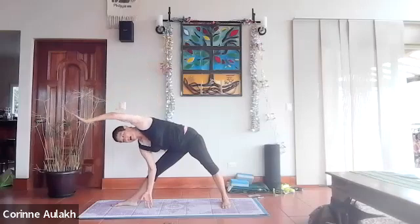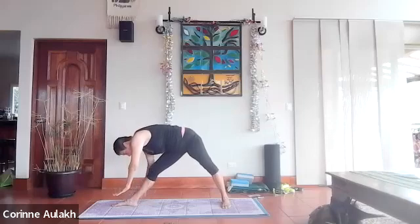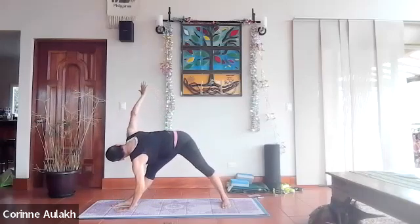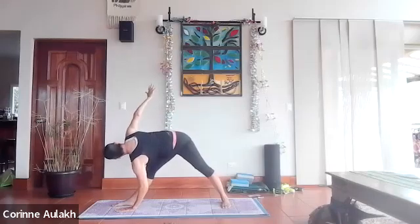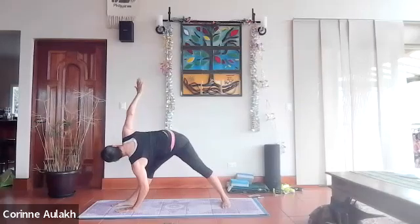So take that top hand, bring it forward and down. So it's on the left side of your right foot. Take the right hand, bring it up towards the sky, and you're facing backwards now. Revolved triangle, hold. 4, 3, 2, and 1.